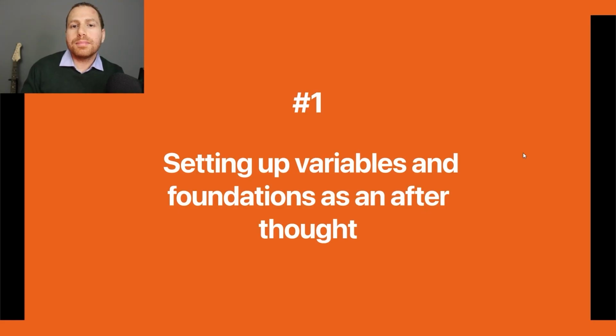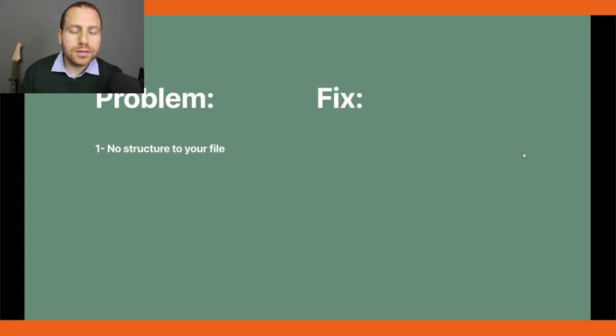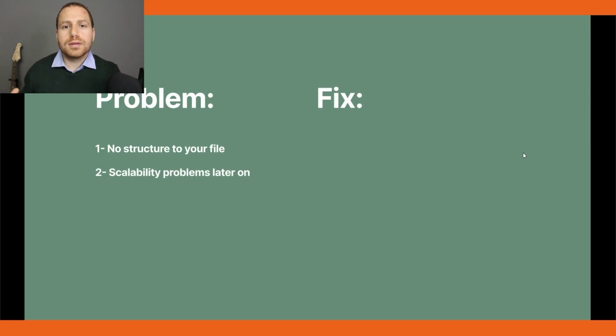And then they build the layout, or they build the grid, or they build the variables as they move along. This is a mistake, because you will see that, number 1, there is no structure to your file. I mean, you're just building things randomly. So there's no way to reference things in your design system just yet. Number 2, scalability is a huge problem later on. I mean, you haven't set up your variables correctly, you haven't set up your layouts correctly, so there is no way to scale. Nothing is referenced to the main idea.